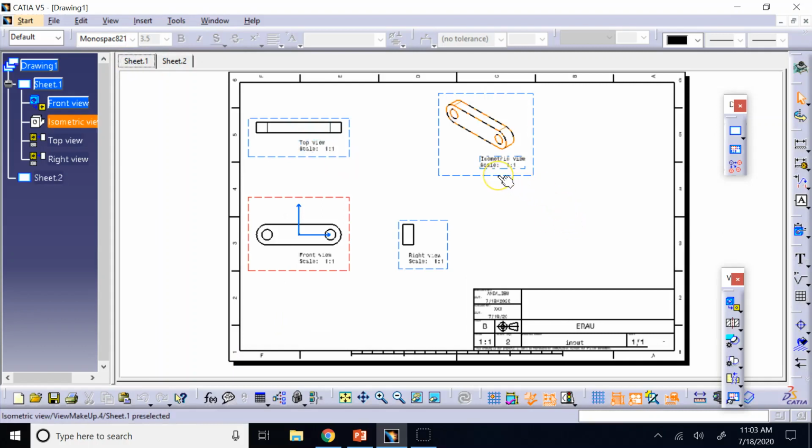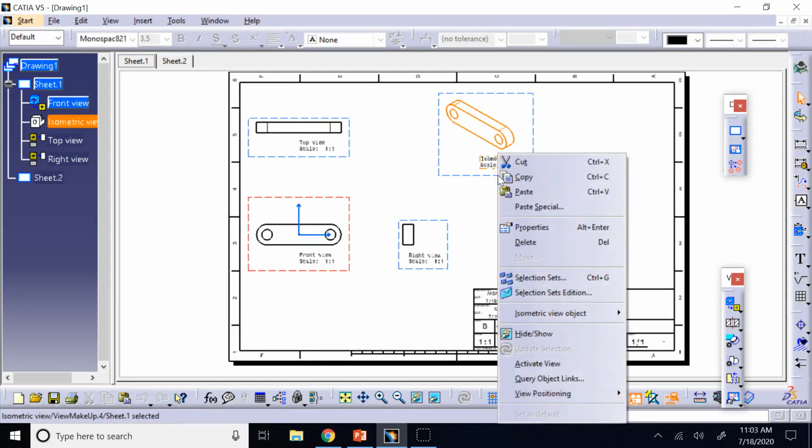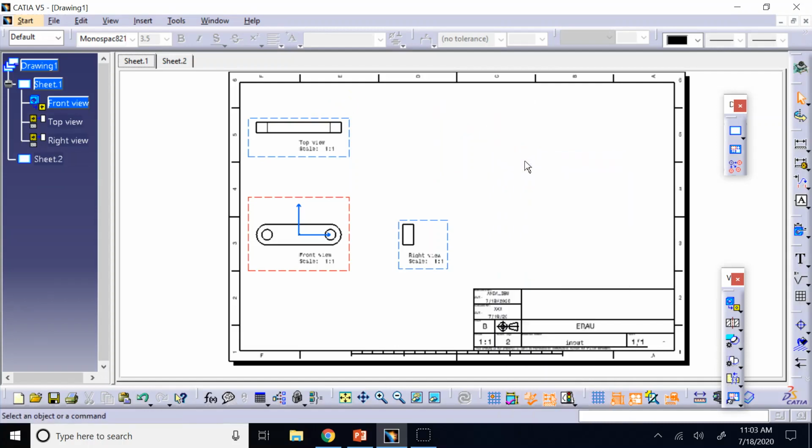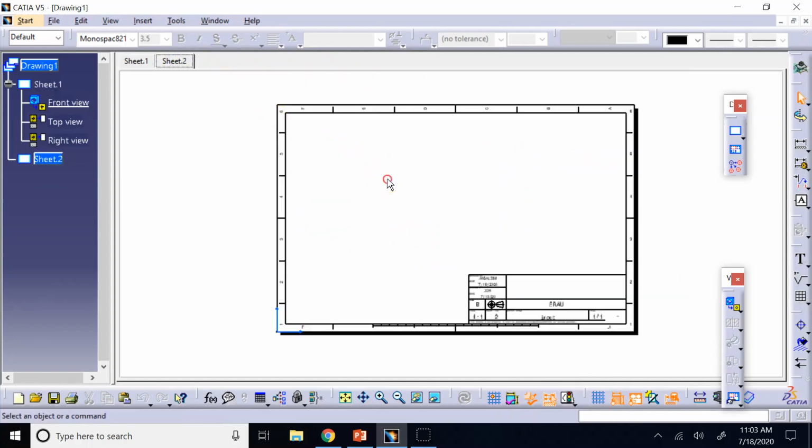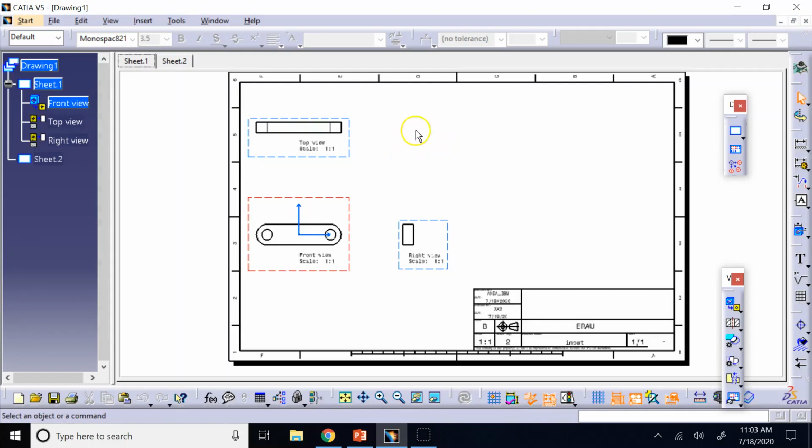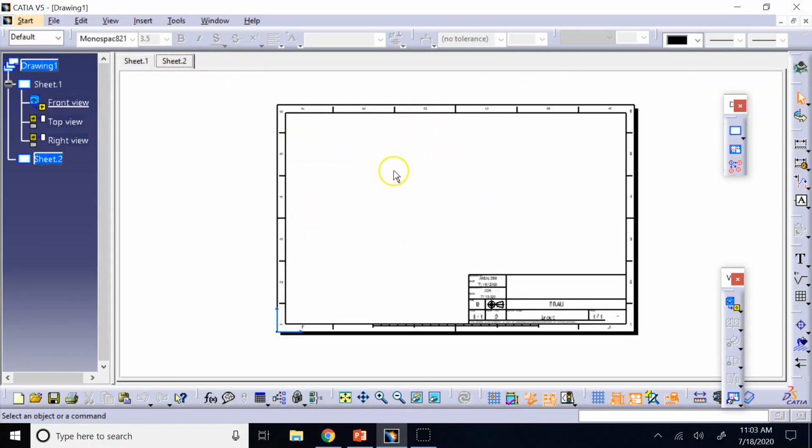So let's say I want to move this view to sheet 2, although we don't need to, but let's say I want to copy that. So I right click here and say copy or cut, correct? So let's say I want to move it to sheet 2, cut. I come here. Now here, if I right click, I cannot do anything. Okay? So although over there you could right click and cut it, here you cannot right click and paste. So how do you paste it here? You right click on the sheet under the tree and say paste. Okay? And then you can bring it here.